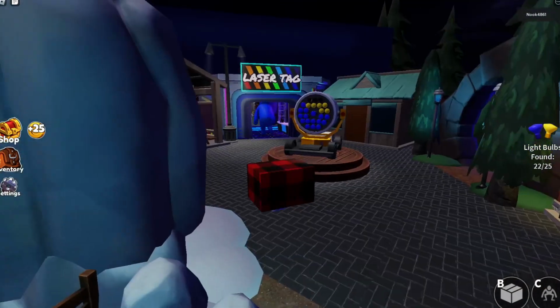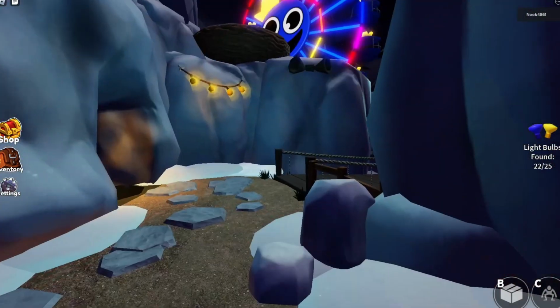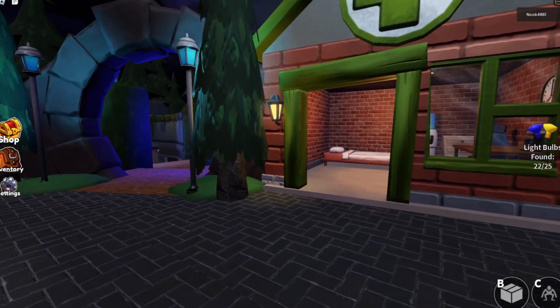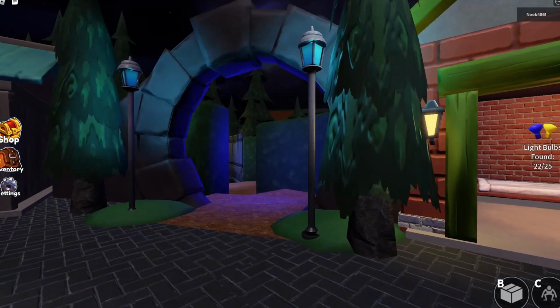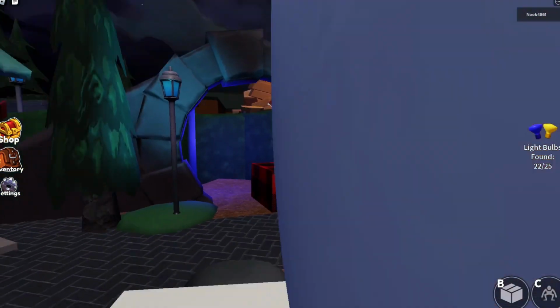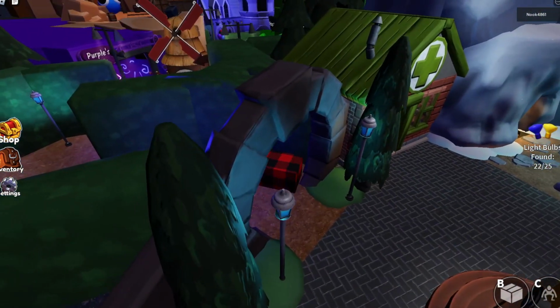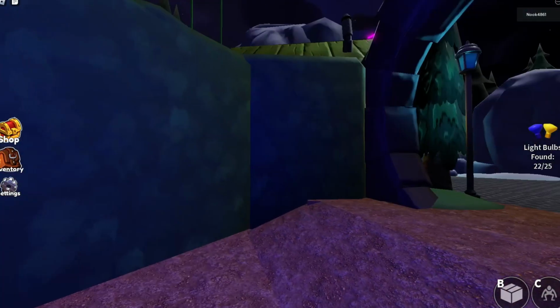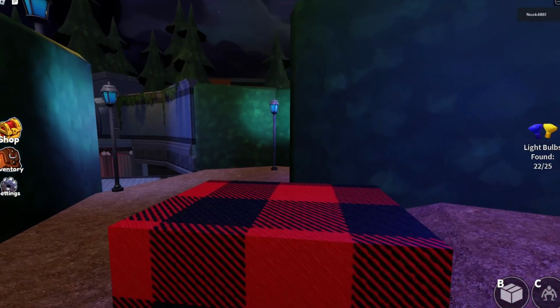Three more light bulbs. Let's see where they could be. First person, if you ever have a lot less light bulbs to find, I prefer going in first person, because once you have less light bulbs to find, if they have not been collected yet, then they'll be highlighted on the screen. So just a tip.